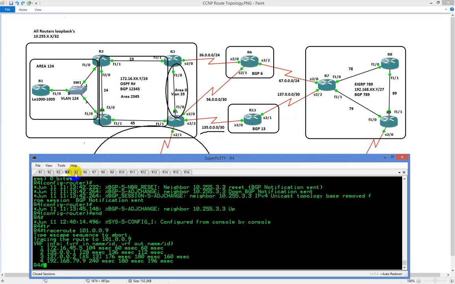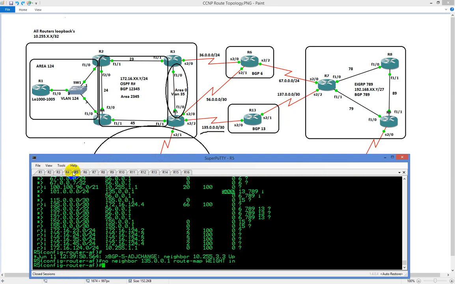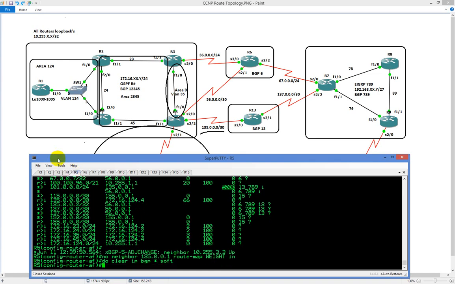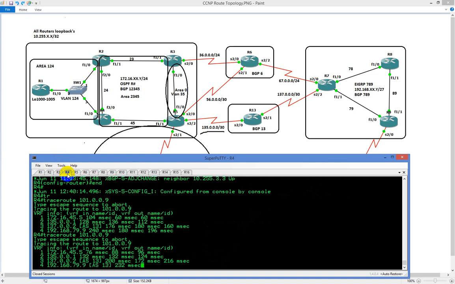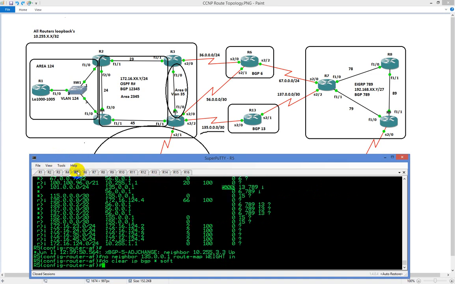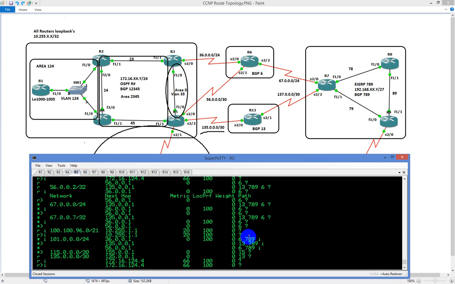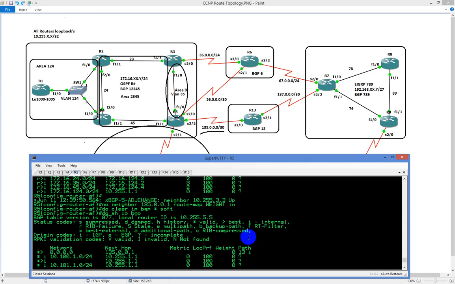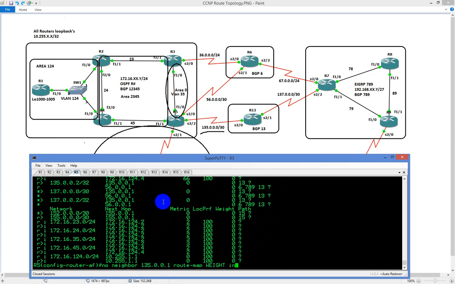Now if I was to pull this off and hit the up arrow and type in no and do clear ip bgp * soft and go back to router 4, it might be different this time. Well, it's going to stay the same because that's the particular route that it takes. But if we go back to 5 and do show ip bgp, now that route is gone. But if you notice, we actually lost a lot of stuff when we did that. That's because we didn't do a permit any. So the way we do that is we hit the up arrow again and reapply that.